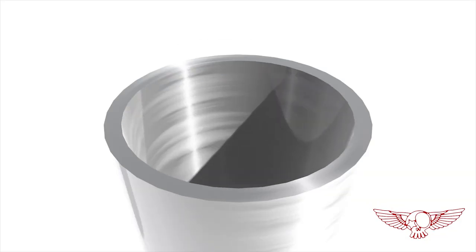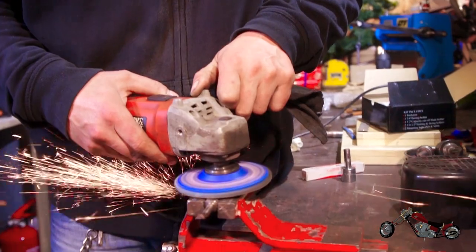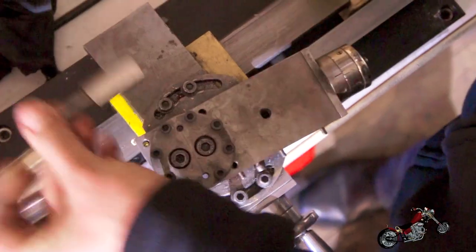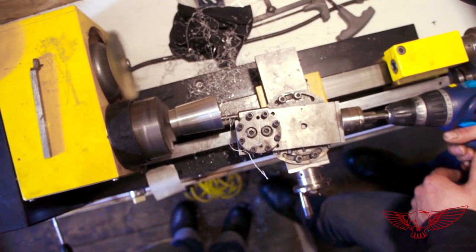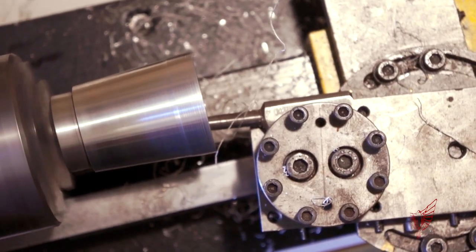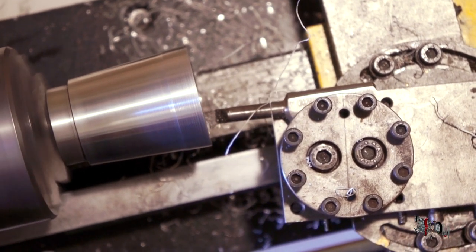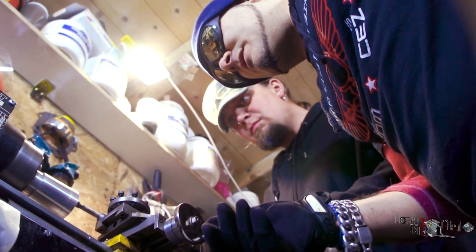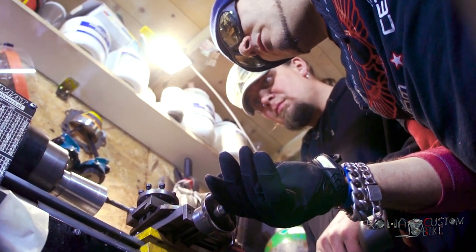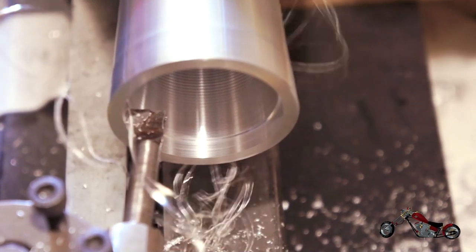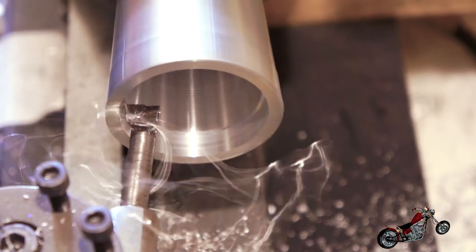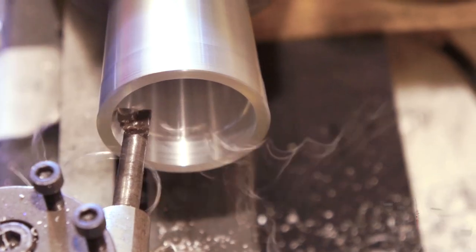Now it's time to work on the inside taper. We have invested in some slightly better tools made of solid carbide. They still need some modifying to fit onto our tool post, but as you know we are not scared of that. Using our handy power drill and copiously lubricating our tool, we start working the inside of the cylinder. Working the inside makes it much harder to see what you are doing, so we decide to take it easy and remove less material per each pass.